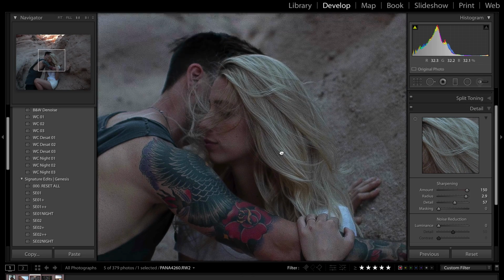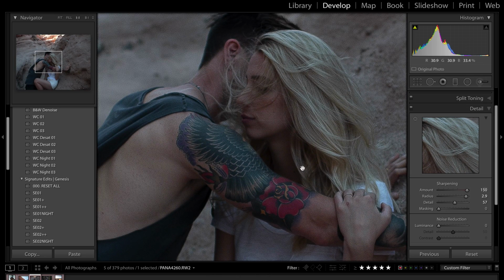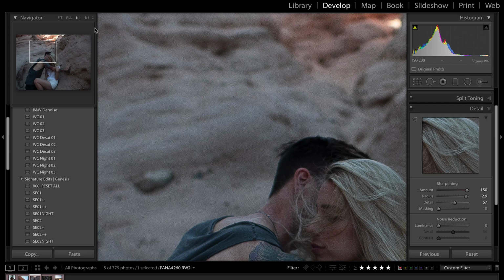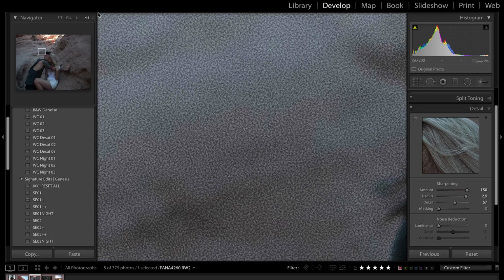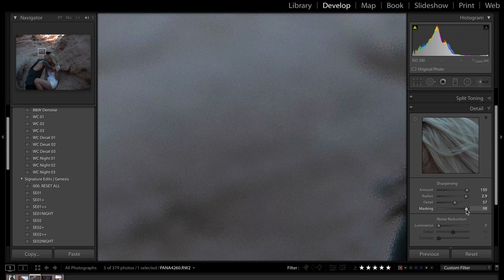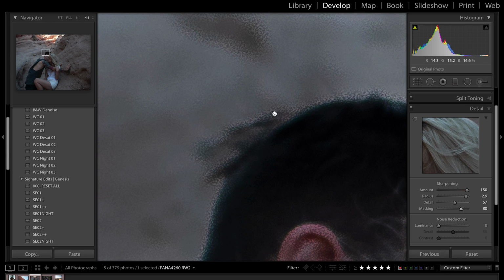So now let's talk about the masking slider, which is basically going to undo all the damage we did by creating this noise in the image here. So you can see that that is pretty extreme. We can take our masking slider and actually drag it up here, and it's going to look for areas of the image that don't really have any details to enhance, and it's going to remove the sharpening effect from that area, except for our edges.